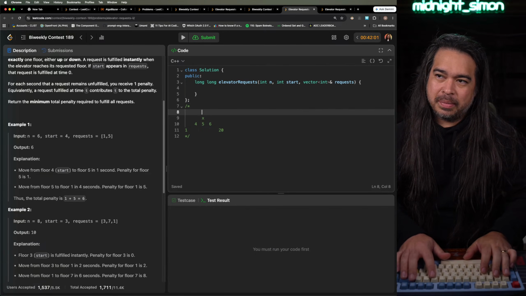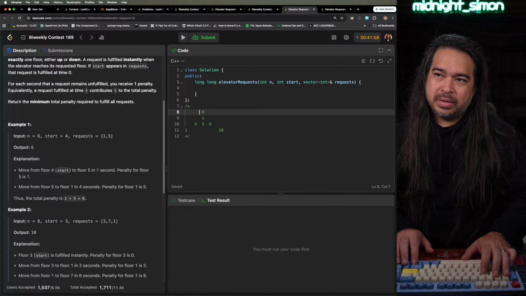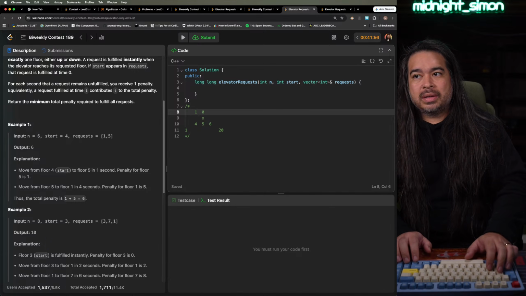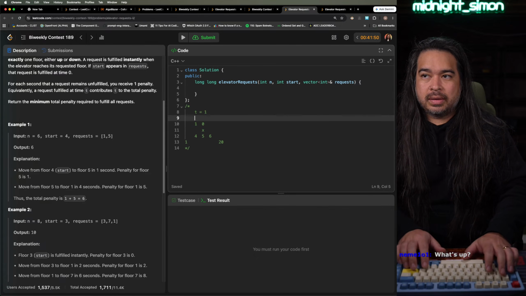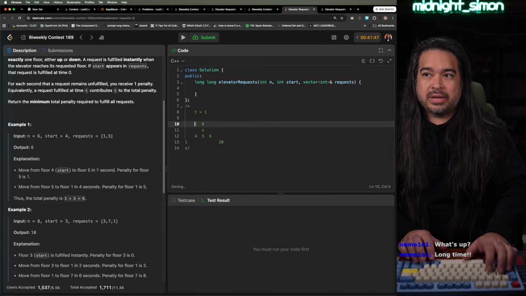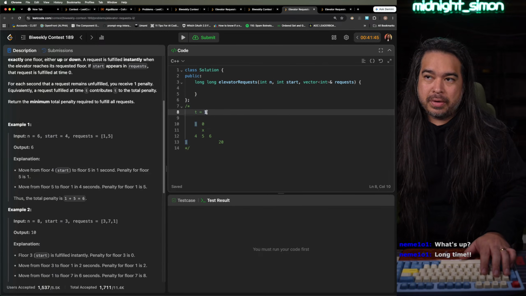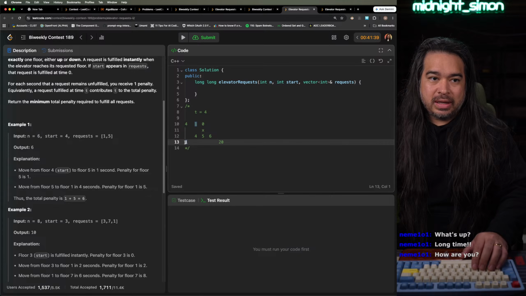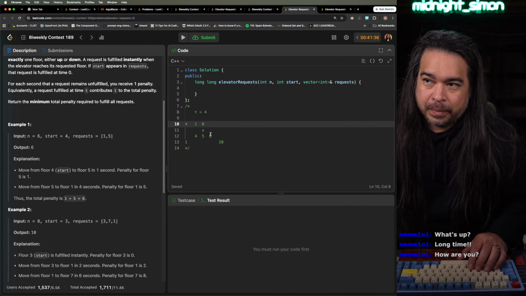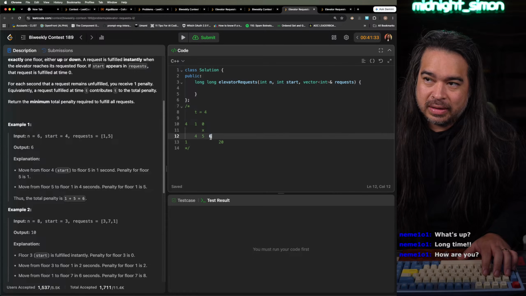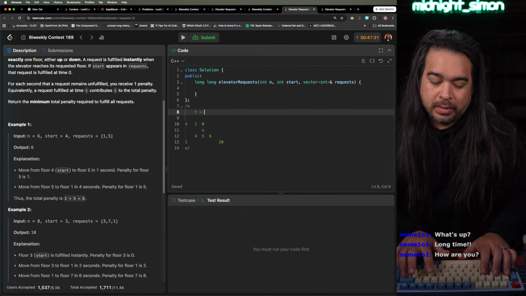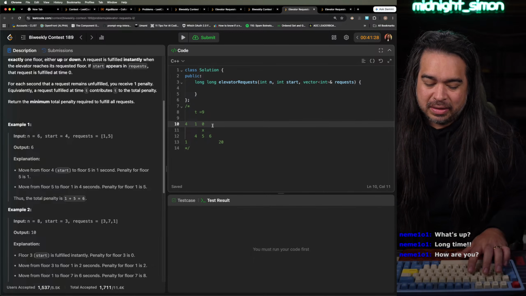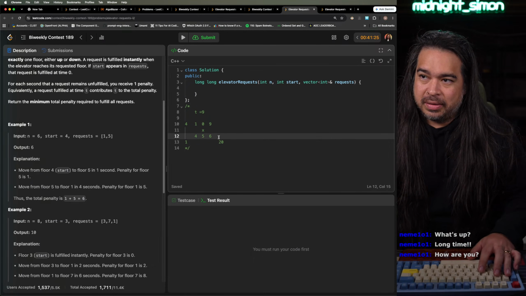We'll get 0 here, we'll get 1 penalty here, and then 3 seconds down to this one, so this would be 4. So then we'll get 4 penalty to go down to here, and it takes 5 seconds to go to this 6, and that's like 9 penalty at the 6, and then 14 to get there. I don't know, man.